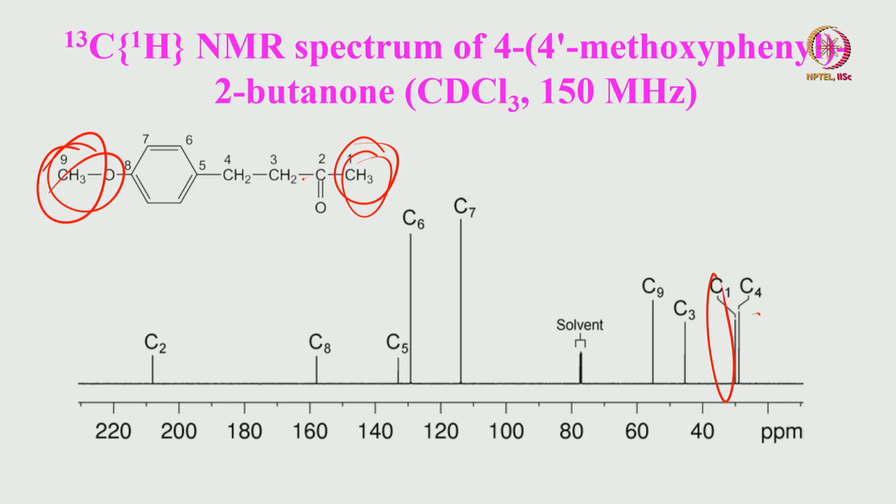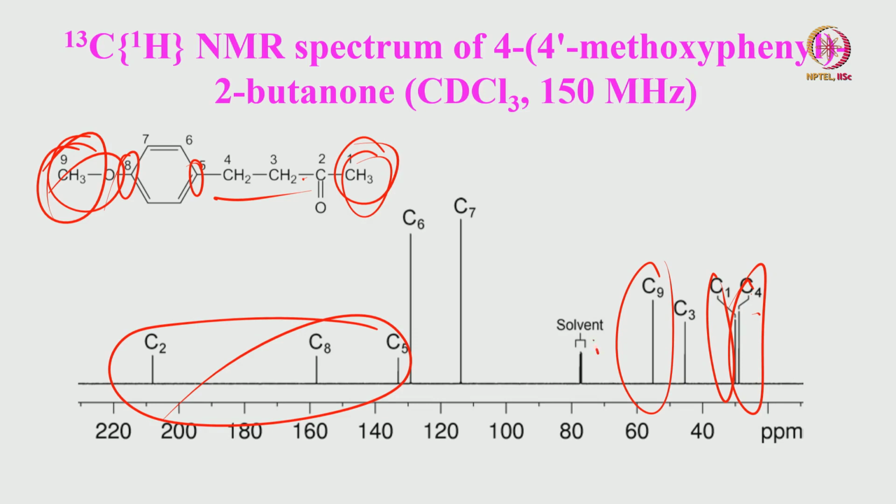Then there are 2 CH3s, 2 CH2s, 3 and 4. But if you carefully see, this C4 carbon is coming at the very high field, and especially the C9 carbon, which is OCH3, is coming here. This is not CH3, this is CH2. And the C double bond O carbon, this carbon and this carbon, are not attached to proton, so they are very weak in intensity. This is solvent. Solvents are always quaternary, they are not attached to any proton usually. So as a consequence the solvent peaks are generally weak in intensity, unlike the proton spectrum where solvent peaks are huge. But here in the carbon 13 spectrum solvent peaks are very low in intensity.